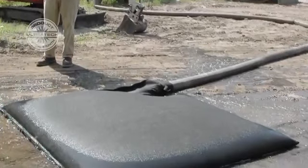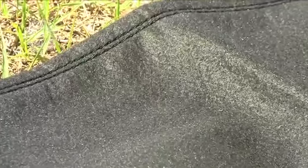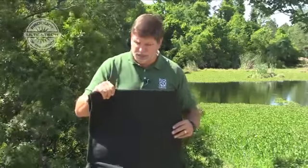And the fabric material it's made out of will do two purposes. One, it'll pull off any oil that's present in the water being pumped off. And the second thing is it will actually retain the sediment to a very high percentage that's being pumped out as well. By not releasing the sediment, it's going to help you meet your turbidity standards at construction sites.